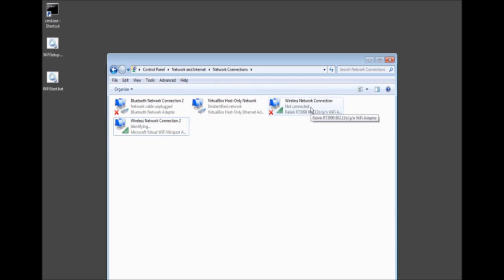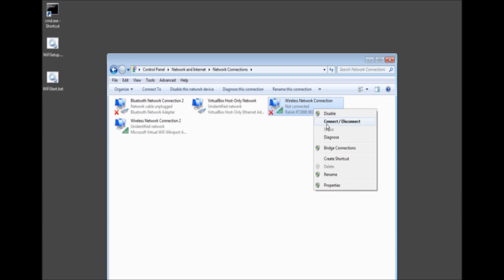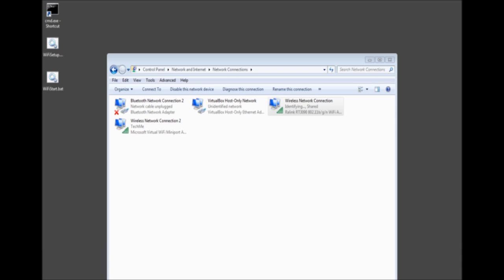And now that that is connected, we can go ahead and connect to our regular network, which I've created one for this show here. So now it says Connected and Shared. So now this connection is giving our new virtual router TechMe, that's the SSID, which is what you see in the wireless connections. When you connect to it, you will be getting internet from our main connection, which is the regular wireless network connection.